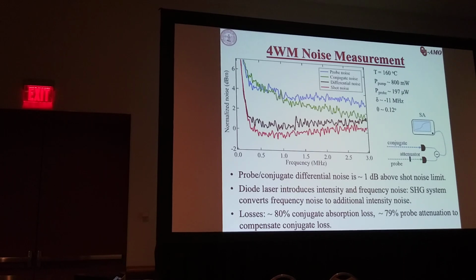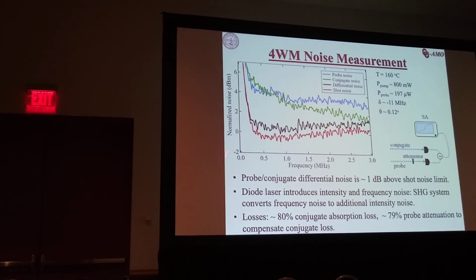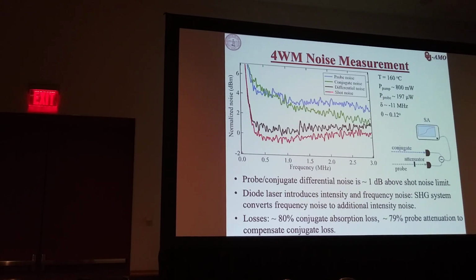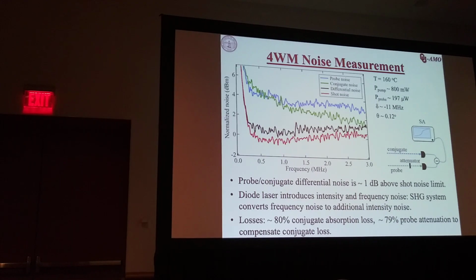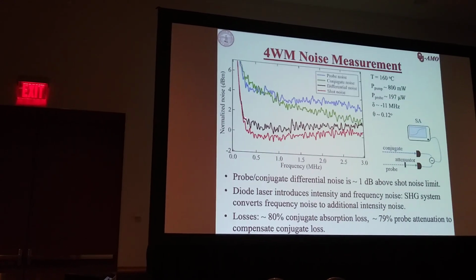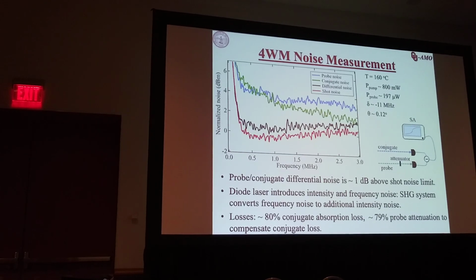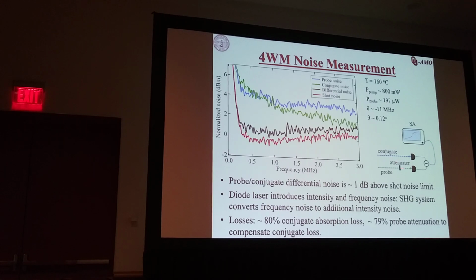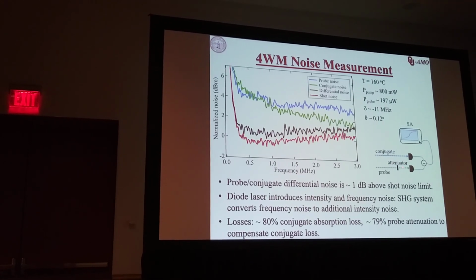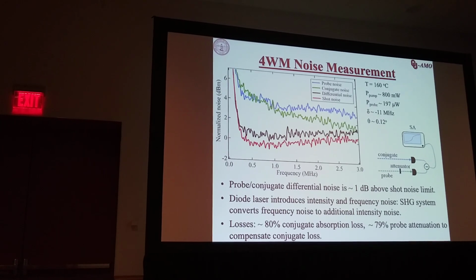Here we are looking at our forward mixing noise measurement. This is the normalized noise versus the frequency. The blue and the green lines are the single beam noises of the probe and conjugate beams. The black line here is the differential intensity noise between probe and conjugate measured by a balanced detector, with an attenuator on the probe to compensate for the conjugate loss. And the red line here is the shot noise.